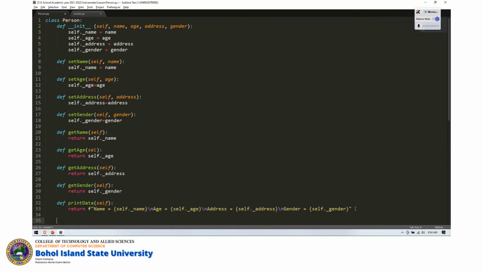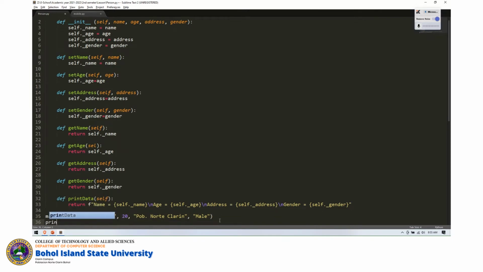Okay. Next, we'll try to create an instance of a person. We'll try to check if our code is correct. Say, for example, Mark is equal to person, with the string name, age, address, and gender. So we are only following the sequence according to our init method, an equivalent to our constructor. Notice the sequence, it should be the same.